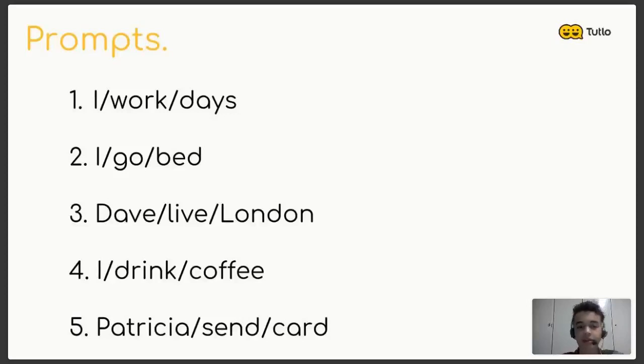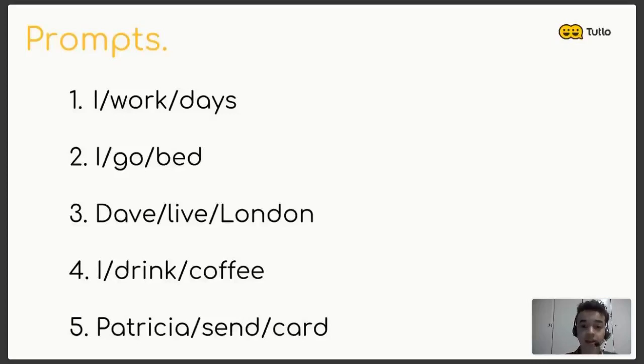Present simple, think about it. I go to bed every night, right? That's because present simple is an established routine or it's permanent. He goes to bed every night. It's a routine. He sleeps every day, right? Most of us sleep every day. Some people don't sleep, all right? Correct. Got his answer, and I go to bed at 10 p.m., right? Very good. Number 3, Dave live London, all right?